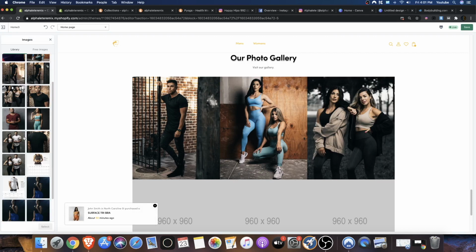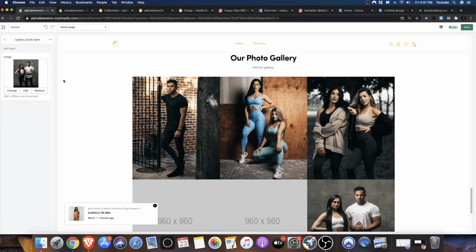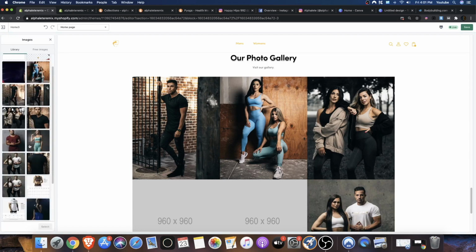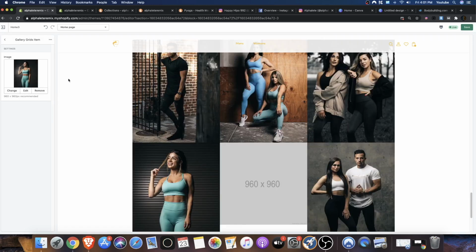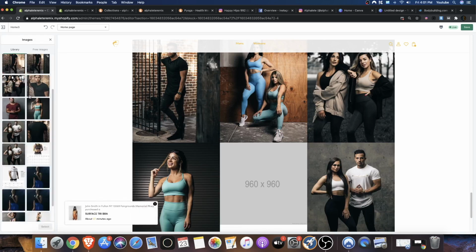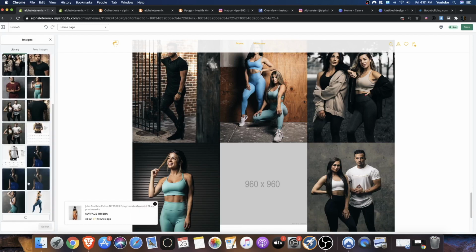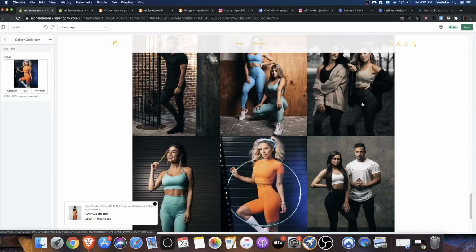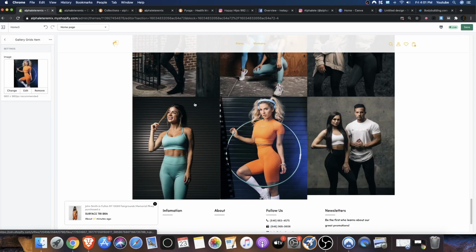Let's go ahead and add some more. Let's go ahead and add another photo in the middle here. Let's see what's going to look nice. Top it all off. Maybe something like this, right? So clearly not the same size.